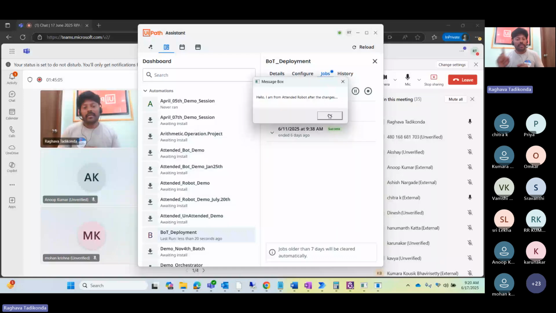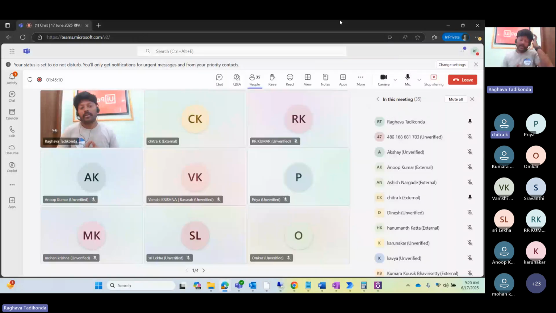And we have another concept called the unattended robot, which means Orchestrator, where we have a concept called scheduler and triggers. Every day your class is at 7:30 a.m. You schedule an alarm on your mobile phone at 7:25 a.m. When your mobile phone reaches 7:25, immediately it will trigger the alarm. You will get some sound, you will get disturbed and you'll wake up. In the same way, we have a concept called triggers in UiPath.